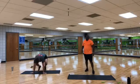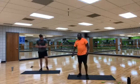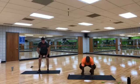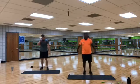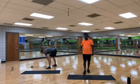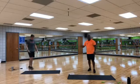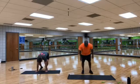Last thing. Everyone's favorite. Burpees. Here we go. We'll squat down, kick out, back in, a little jump, or you can stand up. Now, Jack's gonna show you the modified version, which is just a step out instead of a kick out. Here we go, go.